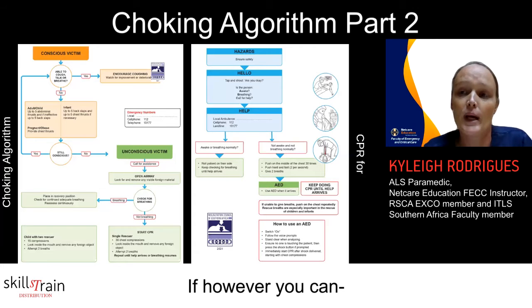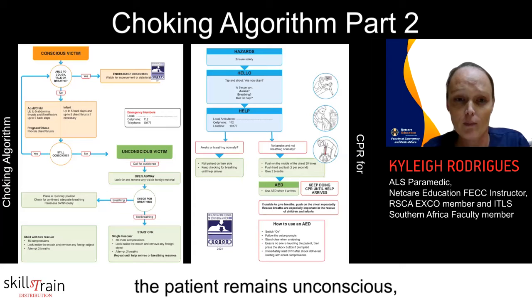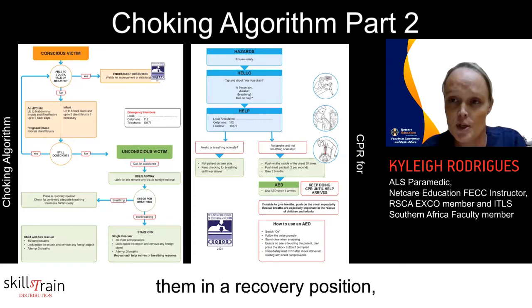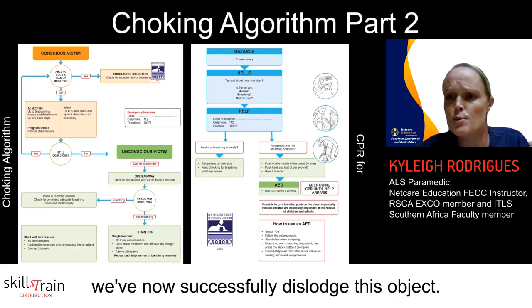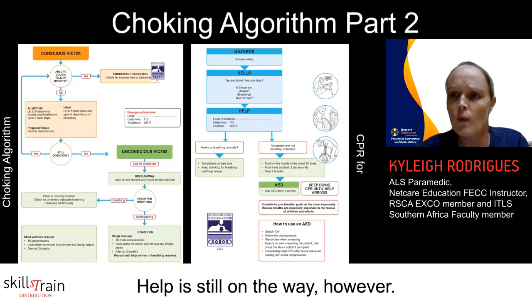If, however, you are unable to see the object, the patient remains unconscious, but they are still breathing, you are then going to place them in the recovery position, which I know, Debbie, you alluded to earlier, turning them on their side and just ensuring that they are still breathing. That potentially means we've now successfully dislodged this object. We have airflow again. The patient's able to breathe. Help is still on the way, however.